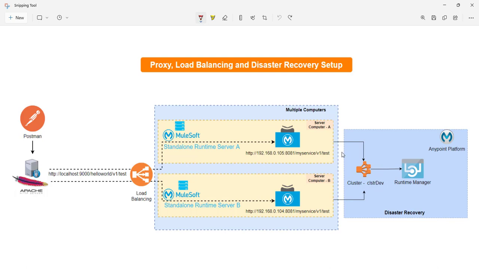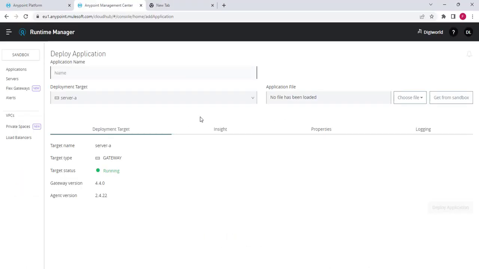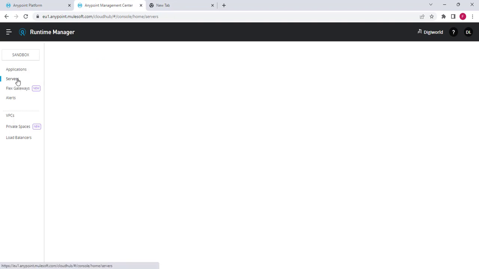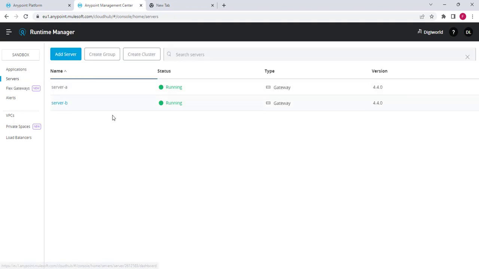Okay, now let's go ahead and create a cluster, because that is the one we are going to configure to enable disaster recovery for our setup. For disaster recovery, let's go to servers, and here we see server A and server B are running.